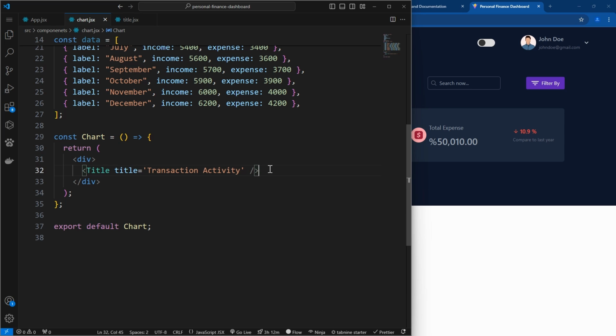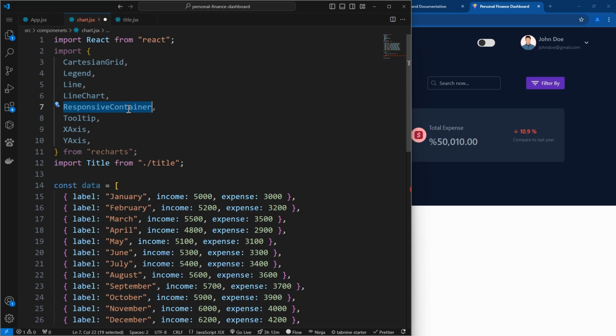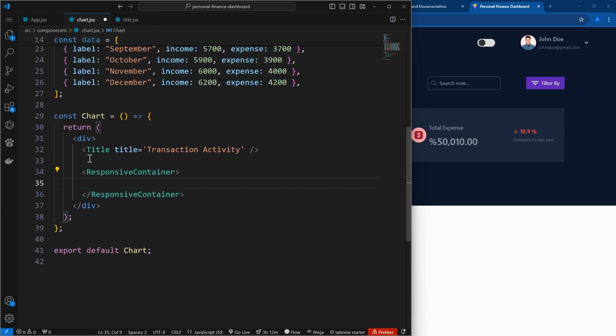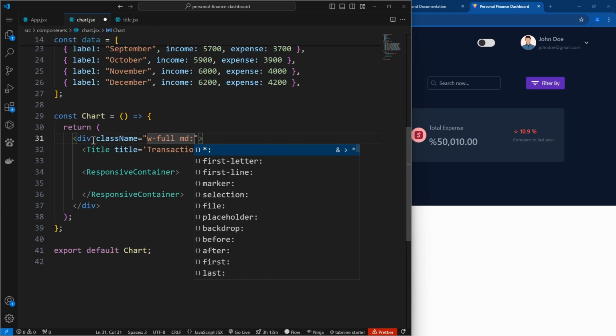Okay, so now we'll have a responsive container, which is coming from here, right? Good. We wrap it with a responsive container. In fact, all of the things here are in the documentation, so it's not anything new. But let me start with this one first. I'll give it full width, and on MD, I want it to have a width of 2/3.